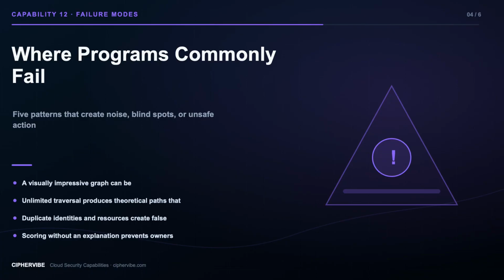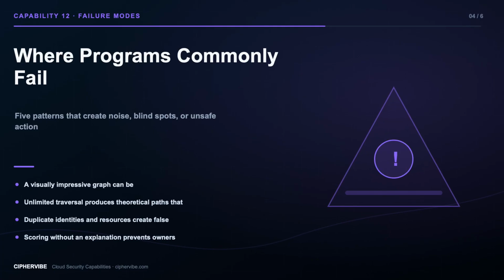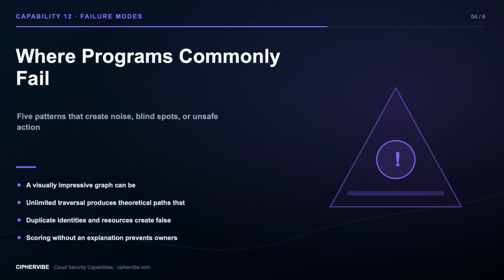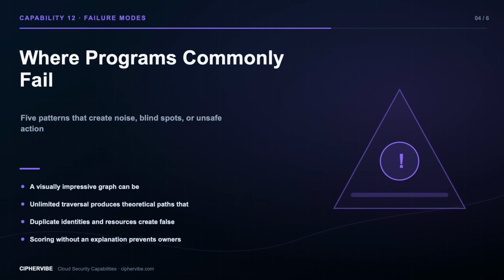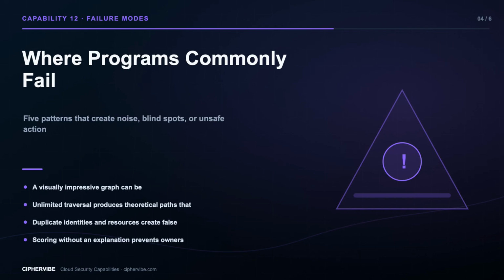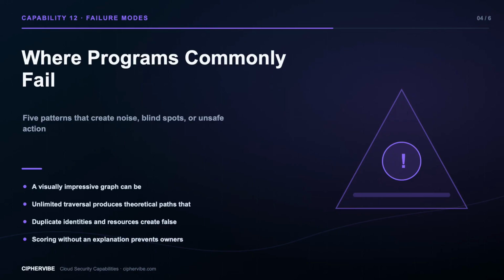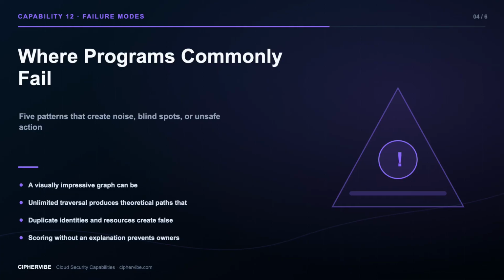These failures share a pattern. A local measure looks successful while the full outcome is weak. A connector, scanner, or repair can report success while coverage, exploitability, or recurrence remains unresolved. Measure whether the program improves important coverage, shortens exposure time, removes attack paths, and prevents recurrence, not how many alerts it produces.